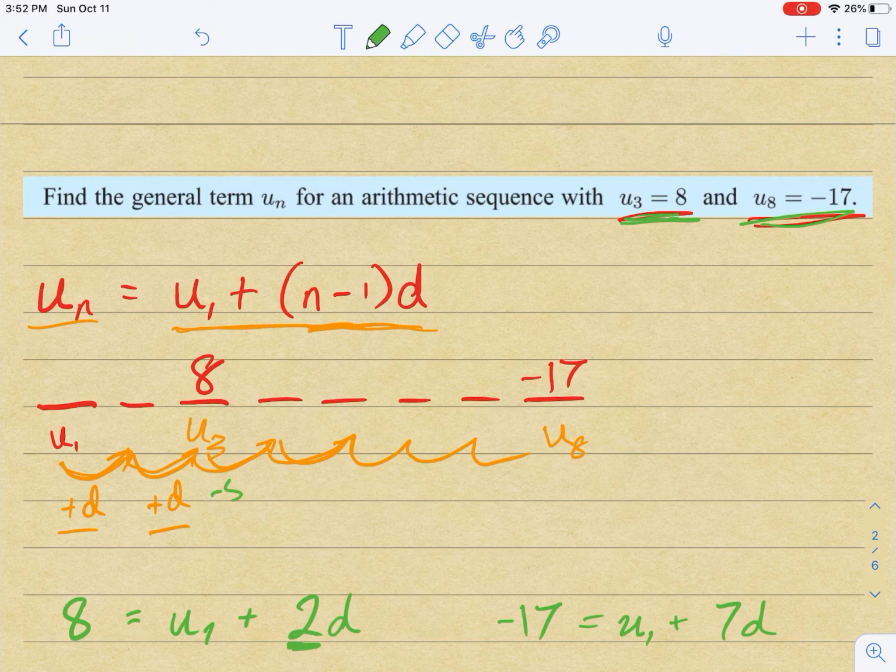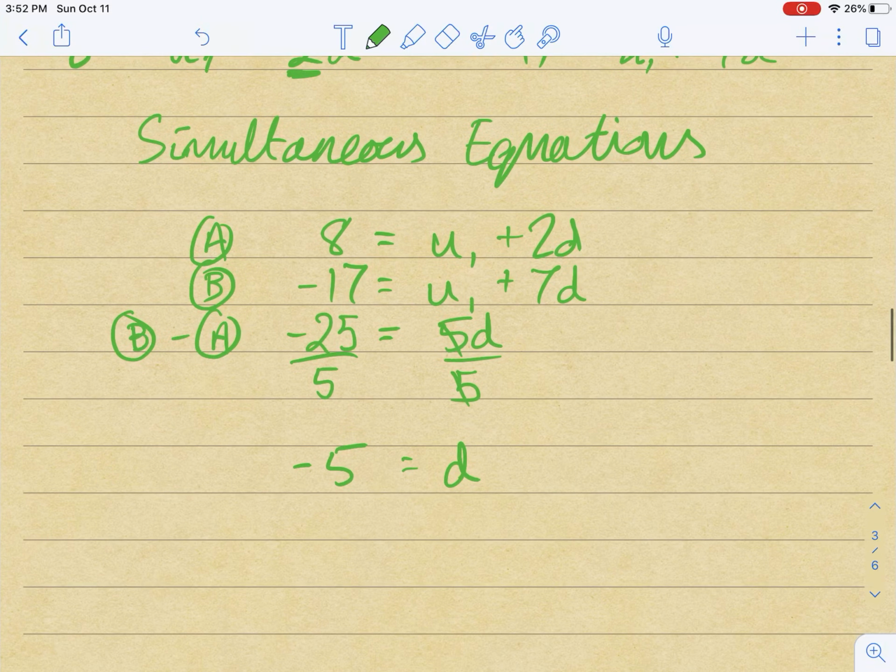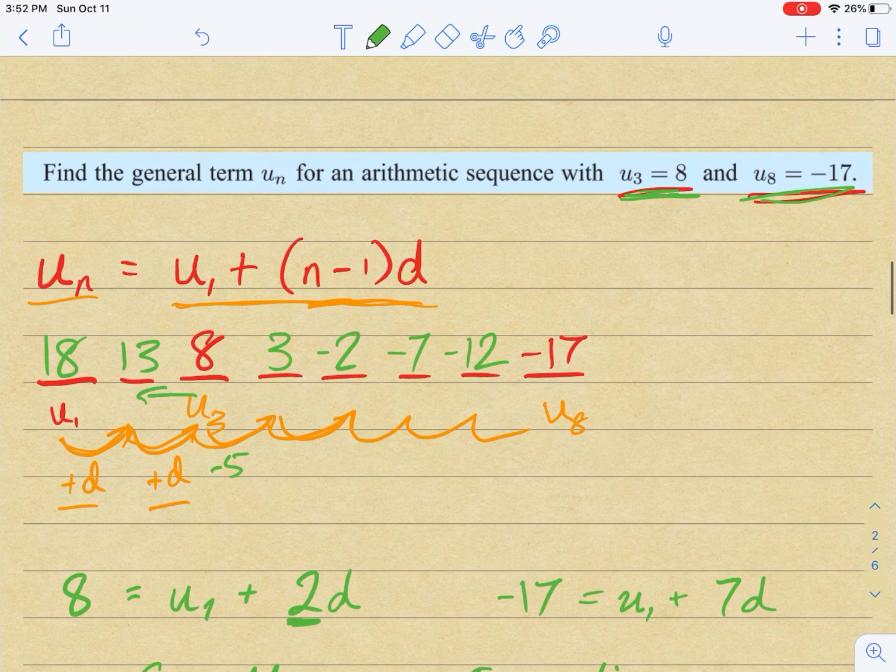And let's just check that. Let's just check what happens when I subtract 5 here. I go from 8 to 3, minus 5 is minus 2, take away another 5 is negative 7, take away another 5 is negative 12, and take away another 5 is negative 17. It works. If I go back the other way, I'm kind of adding 5 to go back this way. So 8 add 5 is 13, add another 5 is 18. And so I can work out what the first term in that sequence is, and I can work out my general term for this sequence, because I've got u1 here.